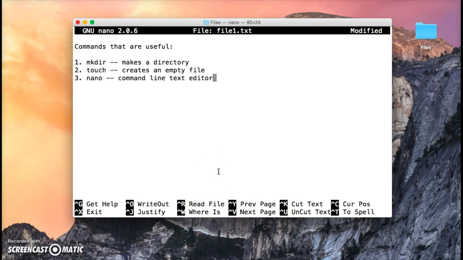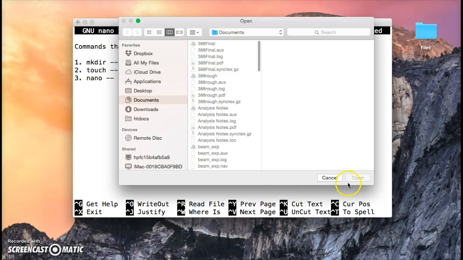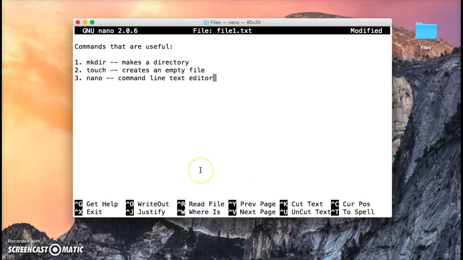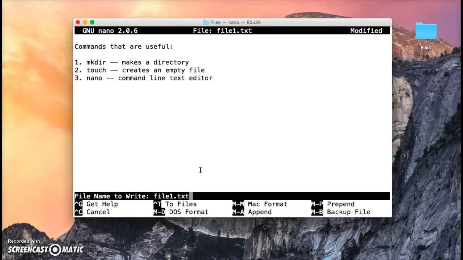So when you write to a file, that's the equivalent of saying we're going to save this. So we're going to go ahead and do, whoops, that's open. Okay, so I just typed in Control O. I'm on a Mac, so Control O. I believe that on Windows it should be the same, Control O, and Linux as well. So file name to write, and it says file1.txt, which is, yes, the file we wanted to write. We could write it to another file and call it something else.